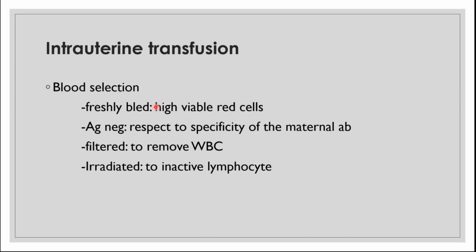For the blood cells: freshly bled, highly viable red cells, antigen negative with respect to the specificity of the maternal antibody, filtered to remove the white blood cells of the donor cells, and irradiated to inactivate lymphocytes. This means the blood transfused is very safe, as there is little possibility of damage to the baby.